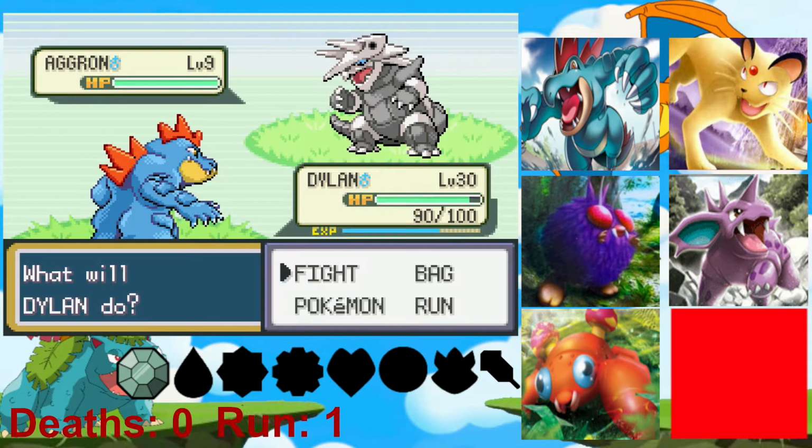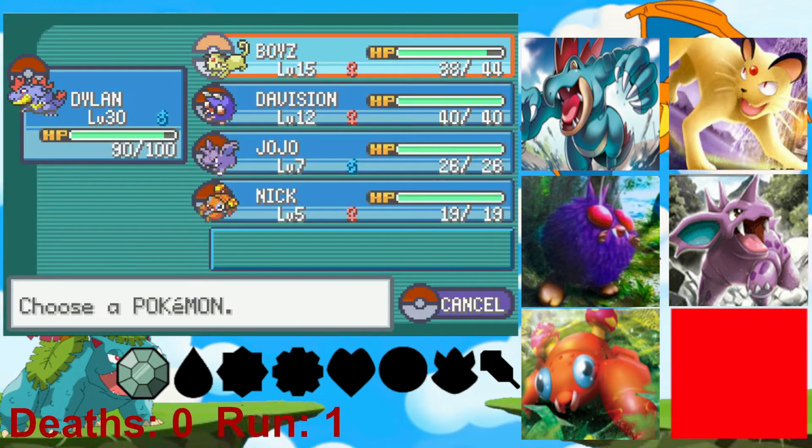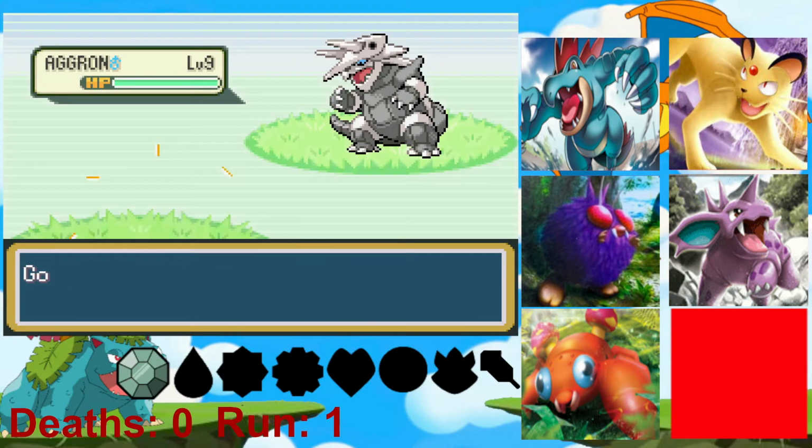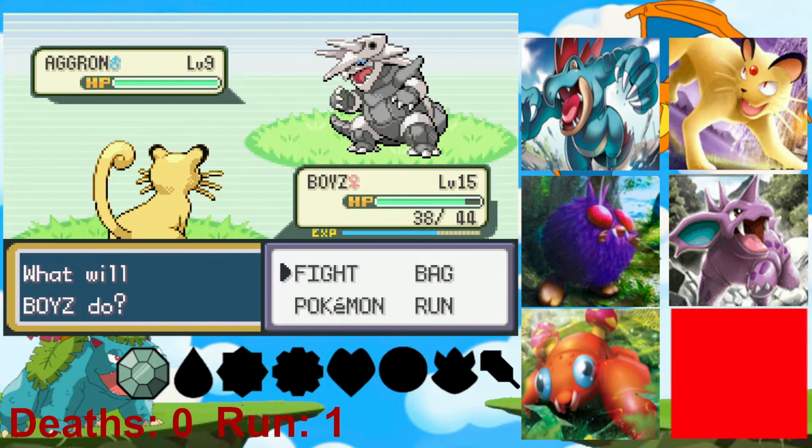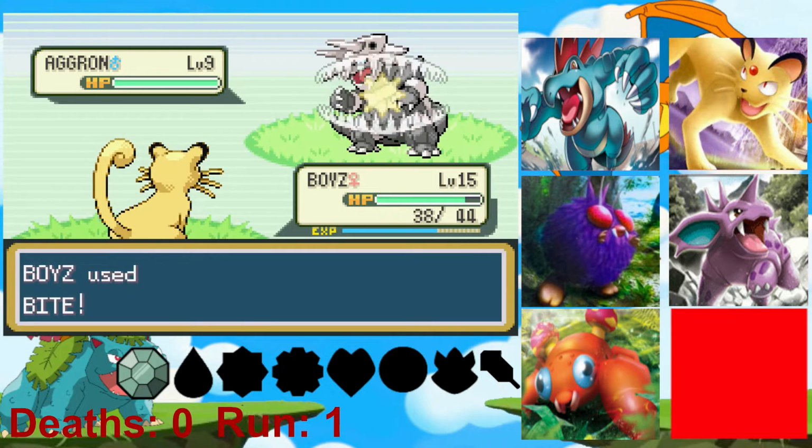Aggron! Yes! Okay, we gotta be smart about this. I don't care who dies. Let's send in boys here. Okay, Aggron's thick. Aggron's big thick. His defense rose. Wait, what? Did he use a move?